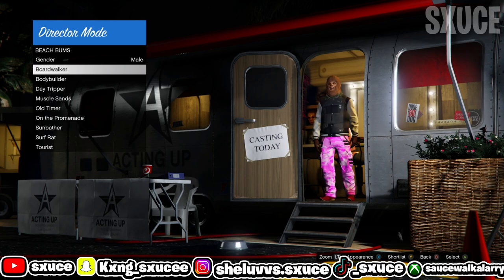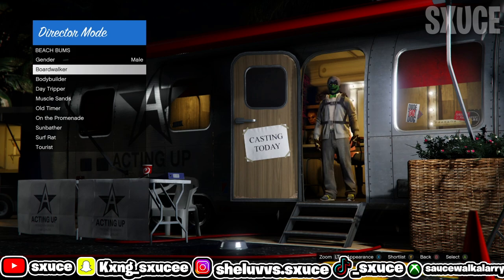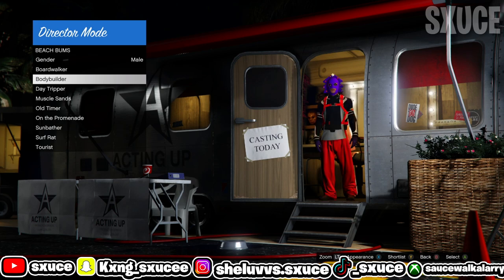But the outfit can't have more than one Christmas component on it. So since you got the Christmas mask, it can't have a Christmas sweater or Christmas gloves or Christmas pants or any of that. It needs to have a Christmas mask on it. Once you find the outfit with a Christmas mask, you just hit either Y or triangle so you can shortlist it. So I'm going to show you guys a few of the other options that you can use.